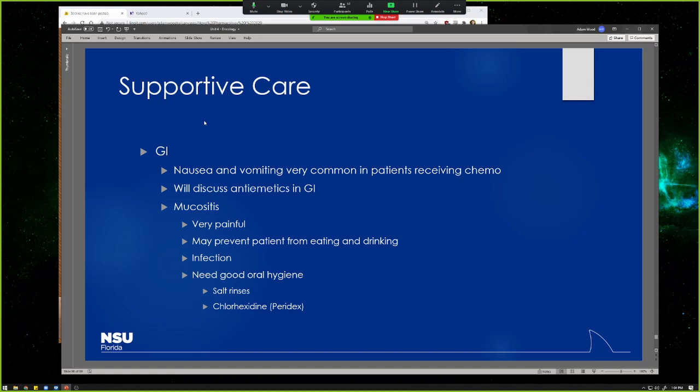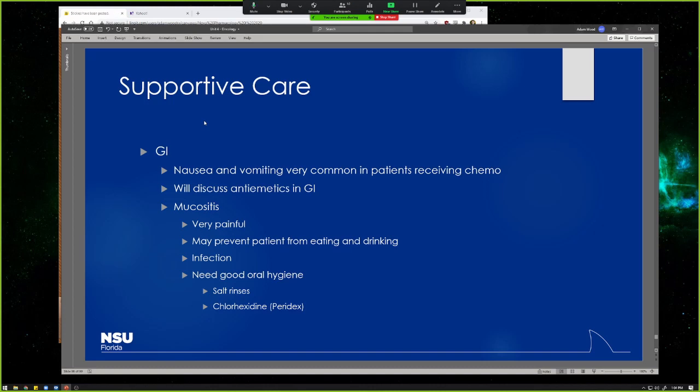Very, very painful oral ulcers that they can develop, oral pharyngeal ulcers that may prevent them from eating and drinking sufficiently, right? So again, they're miserable. They're receiving chemos making them throw up all the time, and now they've got these ulcers. They don't want to eat. They don't want to drink. Again, that's not going to be great for their immune cell counts, right? Can promote infection, all of that.